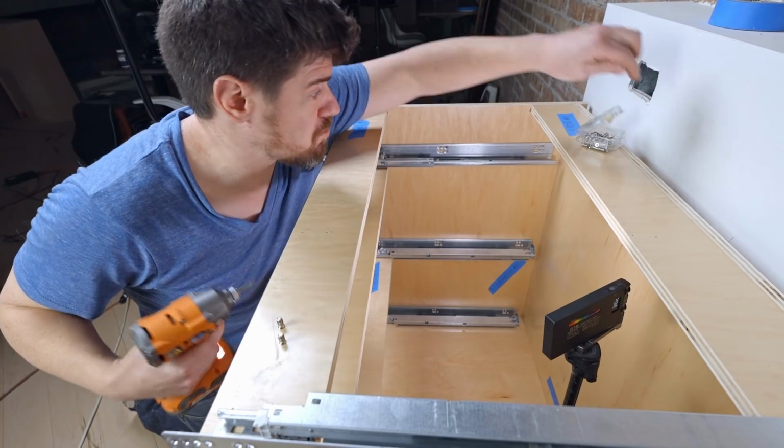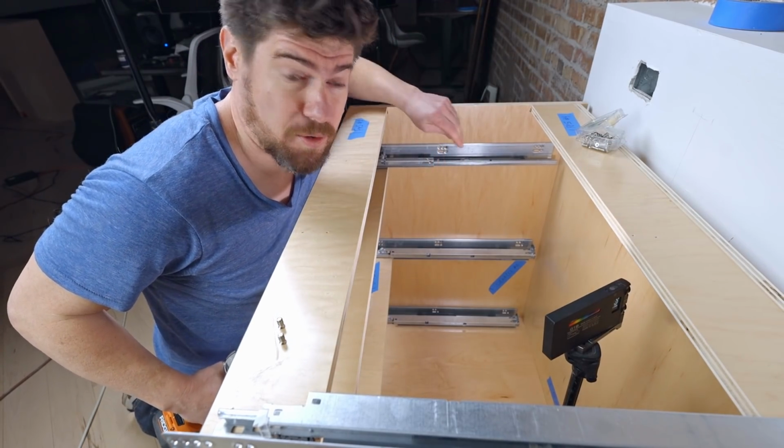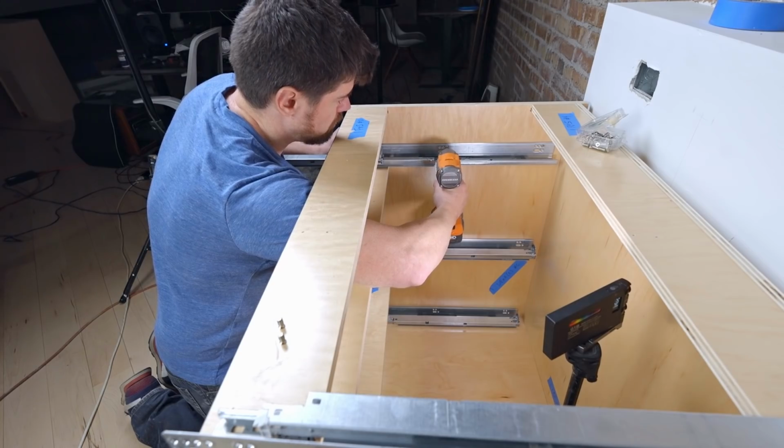And I also don't screw the back one in all the way, so I have a little bit of play to get the front and middle one in. After I get all 3 of them driven about 80% of the way in, then I come back and lock them in all the way.